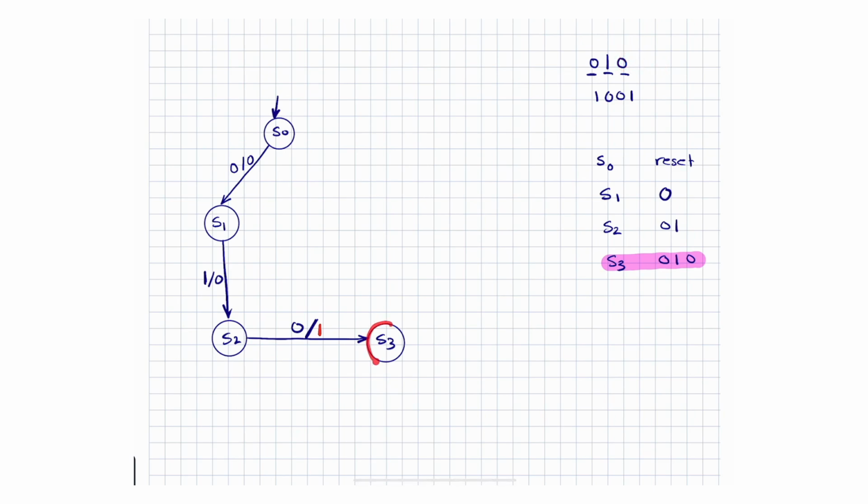So based on S3 in here, let's assume that you do get an output that is a 1. What I want to do is remember that I've seen a 0, 1. So 0 followed by 1. Technically all you have to do is just do this here. S3 is remembering 0, 1, 0. And then what if a 1 came after it? Well, that's a 0, 1. So I'm just going to go to S2 and reutilize it. That shows me the following: if you get 0 followed by 1 followed by 0, you're going to get that output 1 here. So I accounted for the overlap in this case.